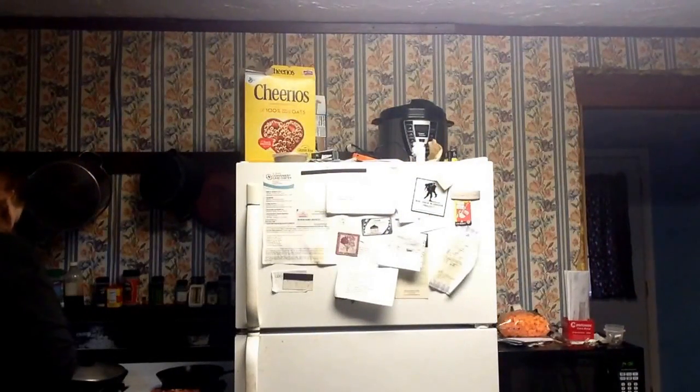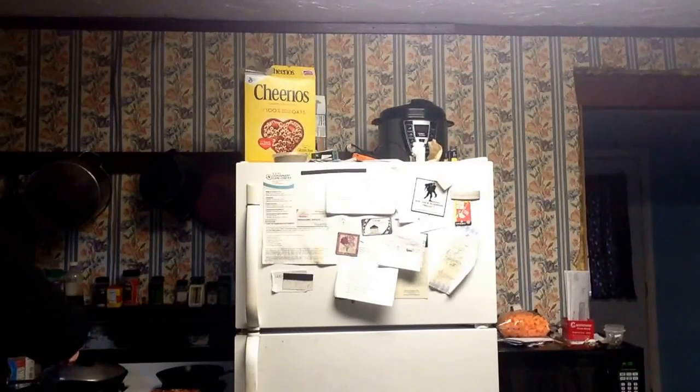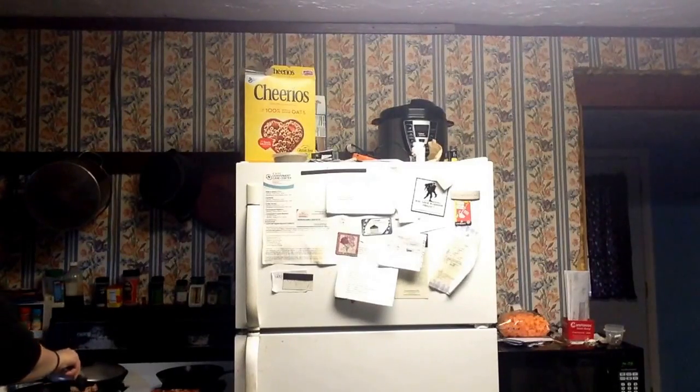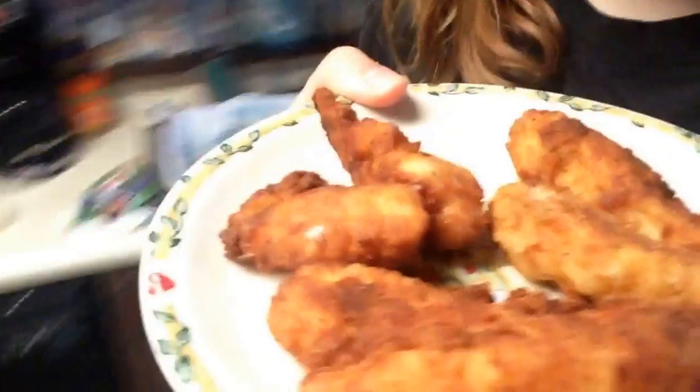I'm gonna flip these real quick. Wow. Let me show you how they look. They almost have like a... They look like when you cook fish. Look at that. I know how to cook some chicken. I know I do. And then this back is getting even darker, so let me show you how dark that is. I didn't want that to happen. It just kind of happened. And they've only been in the pan like a quarter of the time that the other stuff has.